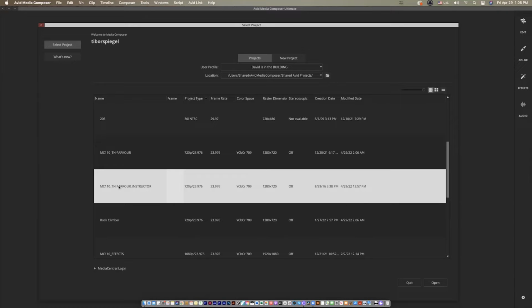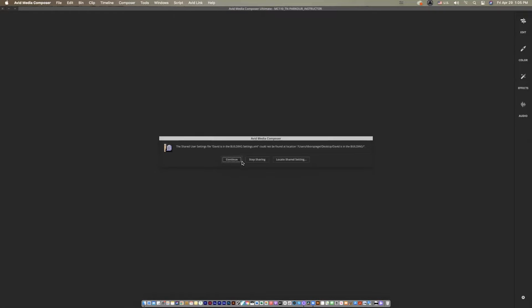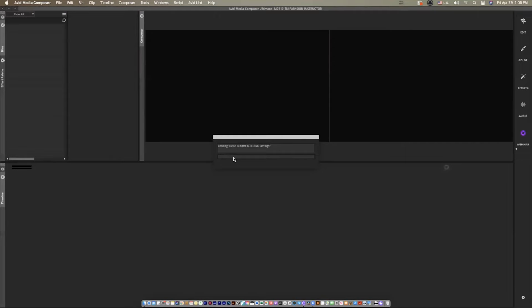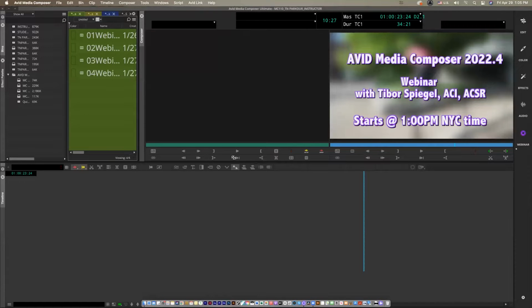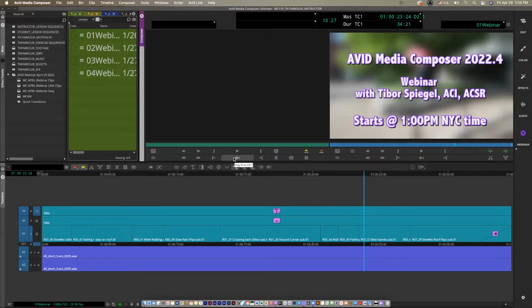So left double clicking on that project or highlighting and opening it up opens the project. Now, when the project is open, the computer sends out messages to all your echo elements, hard drives, mixers, control things. So it is advised, and this is not just for Avid, it's pretty much for everybody, if you are running a production or if you're doing editing, hook up all the elements first, and then you open up the application, being, in this case, the Media Composer. So when you and I are opening up something, you now see that it links to all the media, it connects to things, and I told you that I will show you where the project lives.